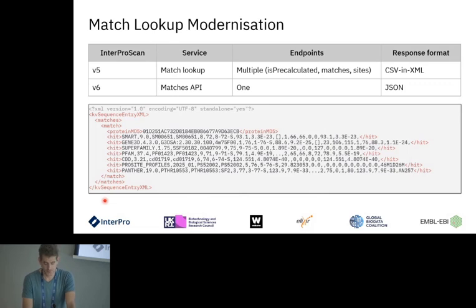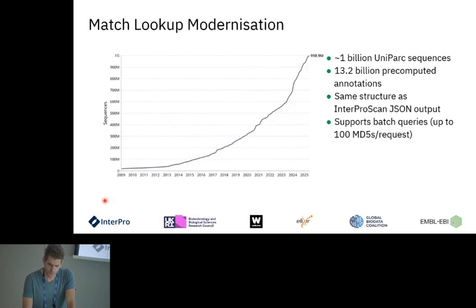While for InterProScan 6, the matches API has one single endpoint. You can submit one or multiple MD5s that represent your sequences, and the response format is JSON, which is also the exact same structure as the JSON generated by InterProScan 6. That was really a huge missed opportunity, that the old match lookup service was not more developer friendly, because we have nearly 1 billion sequences in UniParc, which corresponds to about 30 billion InterPro annotations.